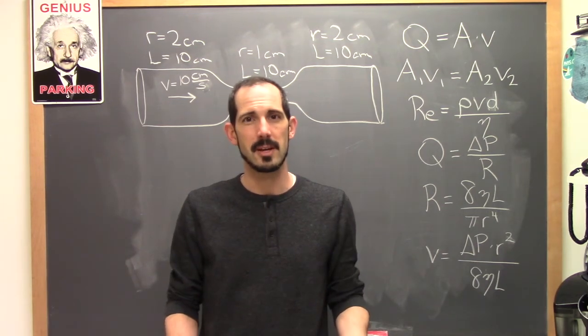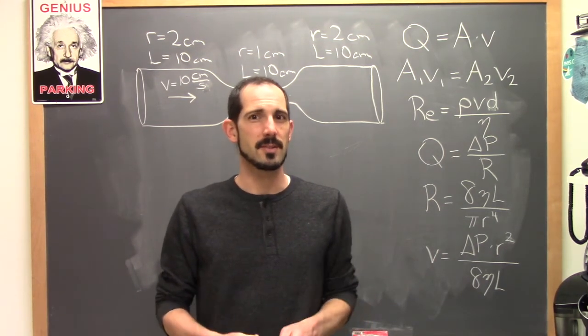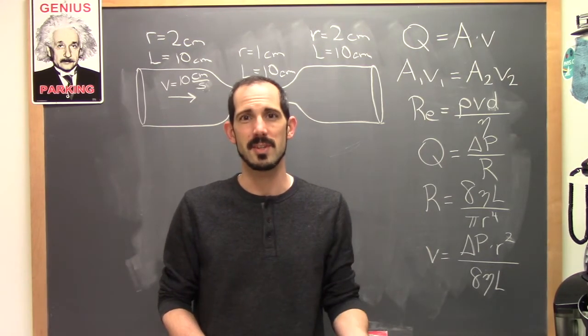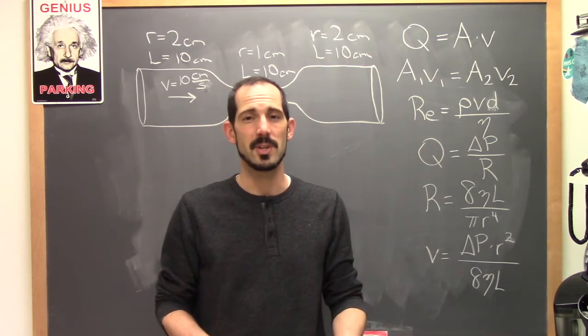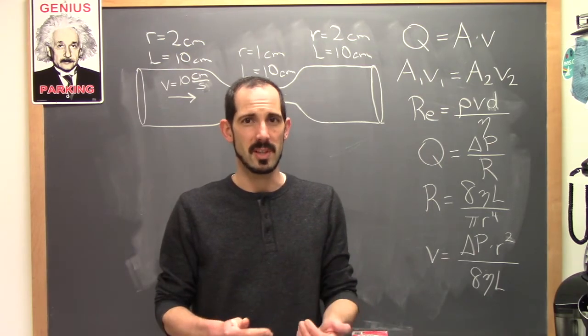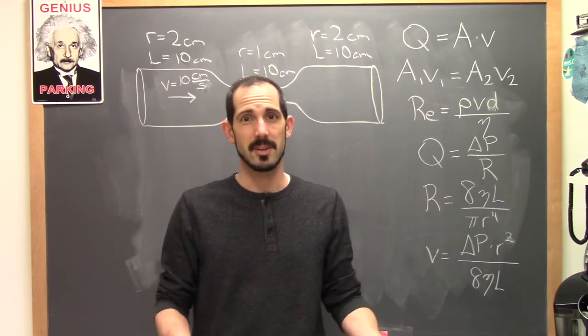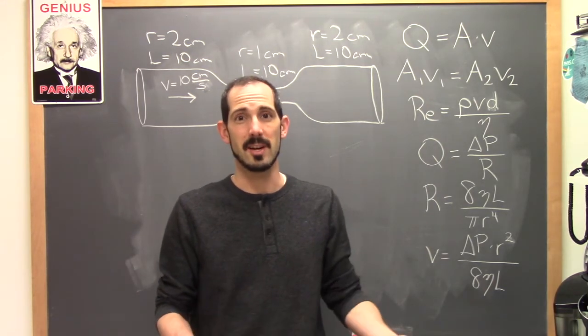So I want to take some time to practice doing a little problem solving with some of the principles that we have in Unit 6. We're looking at the continuity equation. We're also looking at Poiseuille's law, or there are a number of different pronunciations. We might just go with P's law.